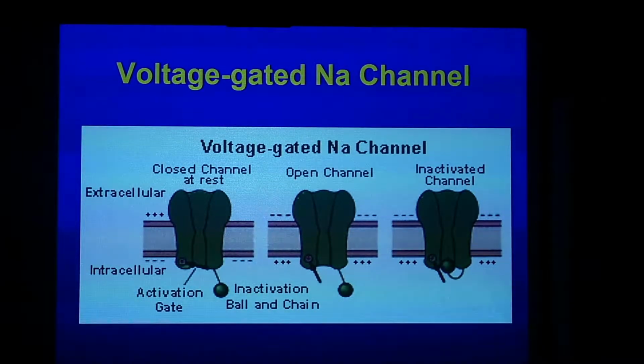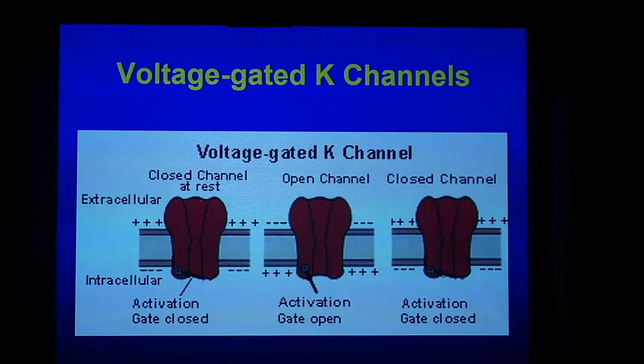Now that's for sodium, so that's for carrying positive charge into the cell, but now we have to carry positive charge back out of the cell. And the only character we can use to allow the charge to leave is to use the potassium gradients. We explained that before break. And this is the channel we're going to use for that. Again, it's voltage gated, so we have a gate on it. It's charge sensitive. We get enough positive charge around it, the gate swings open. When the gate swings open, potassium now flows down its concentration gradient, carrying positive charge out of the cell, carrying the membrane potential back to the equilibrium potential for potassium. And then the gate closes again.